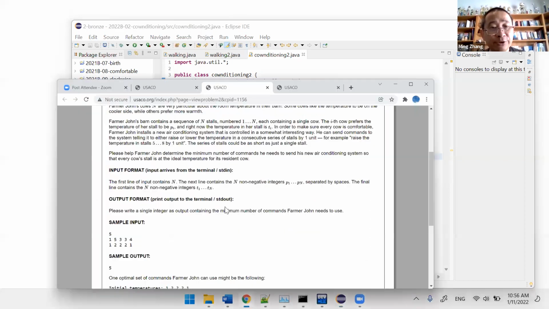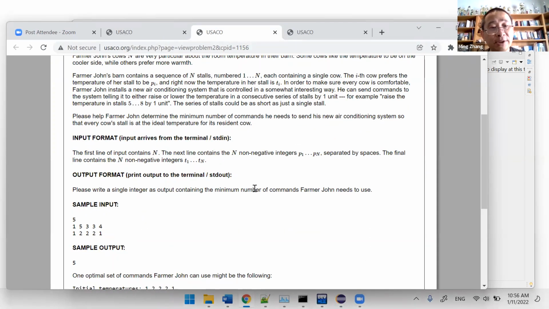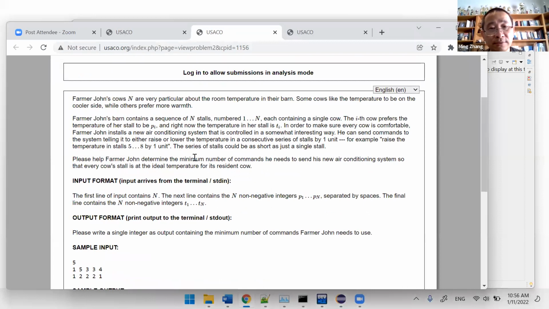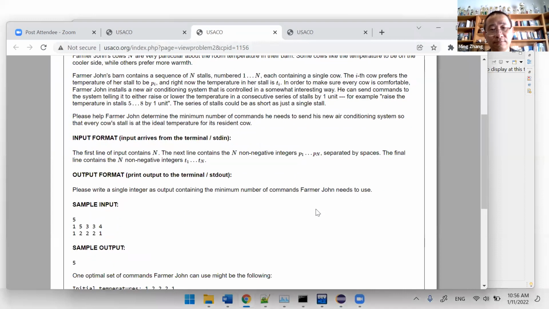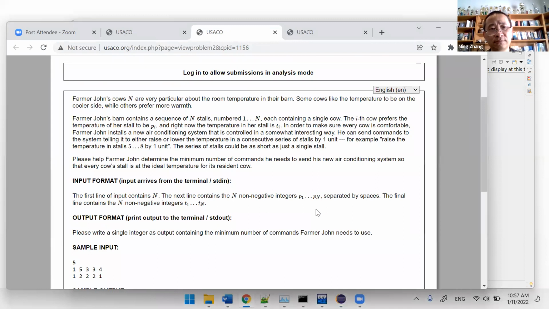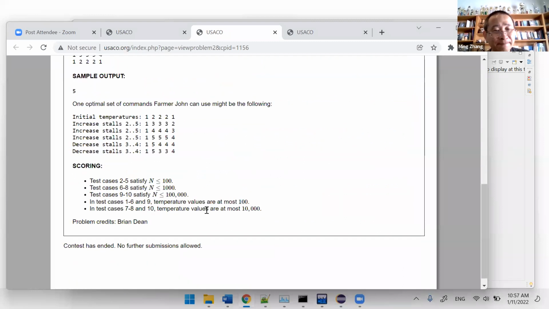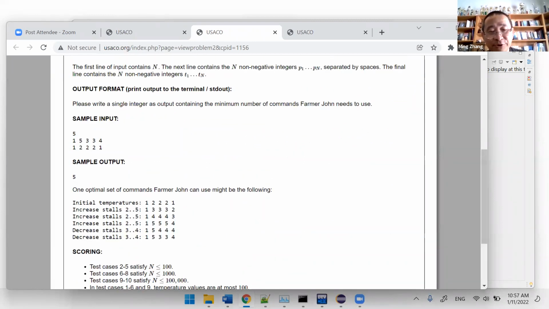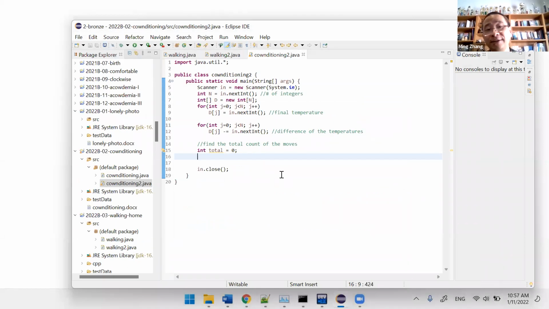What is the range of the integers? Actually, it did not say so. Okay, doesn't matter. So we're going to try int, and if it works, then it's fine. Otherwise, one potential bug may come from total going out of the range of integer, then just change that to long, should be okay.